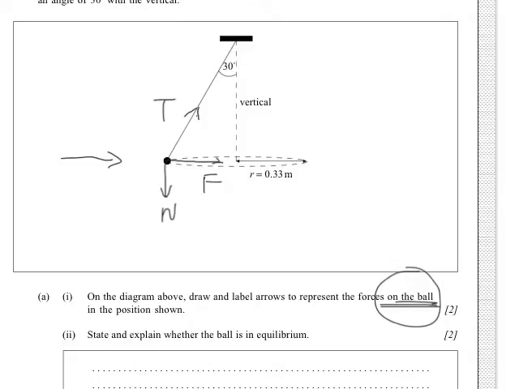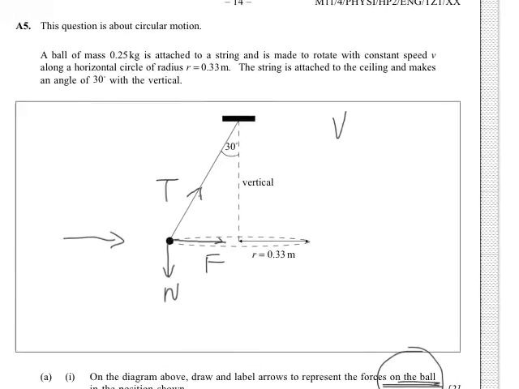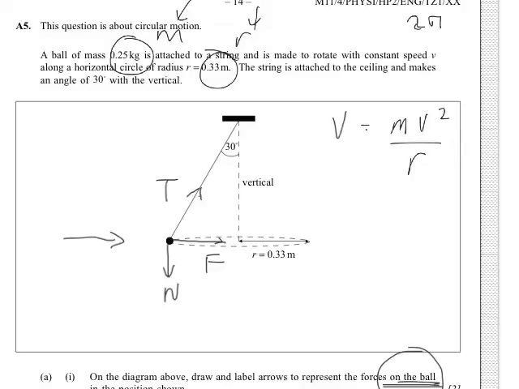The third question asks you to work out v. Now, the easiest way is to look at the data, and as you can see from the data, we have an m and we have r. Okay, so it's nice to make this kind of notation when you're reading the question, because it will allow you to start thinking about what relationships to use. The appropriate relationship would be this one, mv squared over r, because that's what you're given. 2 pi r over T would not be useful as we don't have the period.